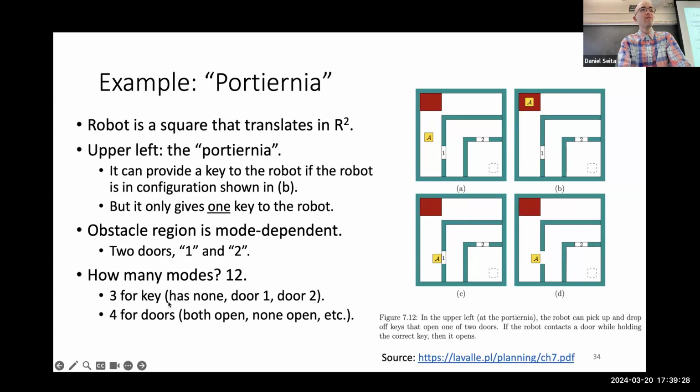All right. So if we asked you how many modes there are, the number of modes is subjective. You can argue that the mode count is something subjective, and you're correct on that. One reasonable interpretation here is that there are 12 modes because you have 3 different combinations of the key for the robot to have. Maybe it has no key, it has door 1, it has door 2. So you can argue that maybe there's 3 modes for the key, 4 modes for the state of the door, and then you combine all their combinations, which is 3 times 4, that's 12.